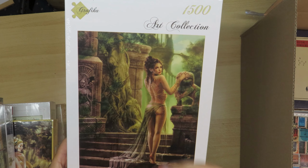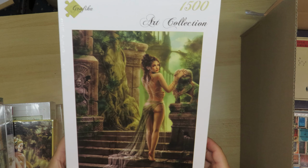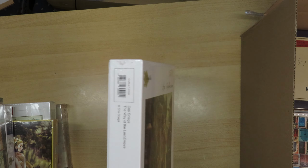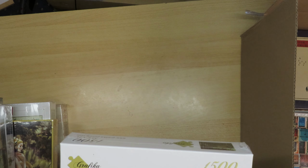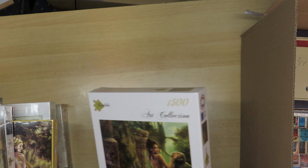And it's in a temple that reminds me of the Asia themed temples. So the history about there, and I hope I'm not insulting anybody if I say something wrong. The Way of the Last Empire is the name. 1,500 pieces, and this one is actually, I would say, on the clear side when it comes to the print. And if you see this, I'm not sure if you can see it here.